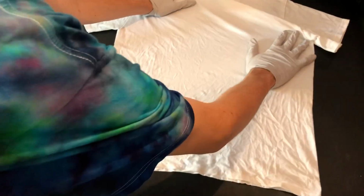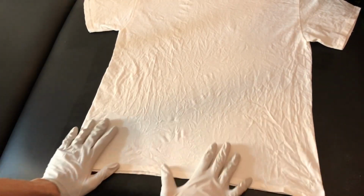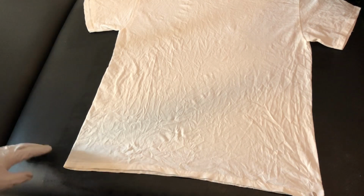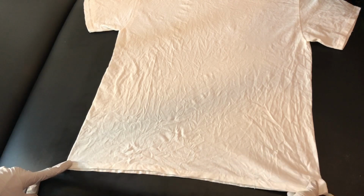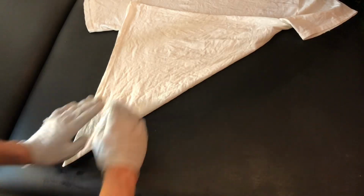So it's just a cool little effect, but I just wanted to show everybody how to do it. It's pretty quick and easy, and as always we've got a shirt that's been soaked in soda ash and spun out. So we'll do our usual mandala here as our center point, and we're just going to do an 8-point.